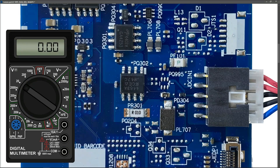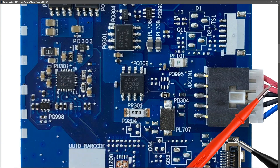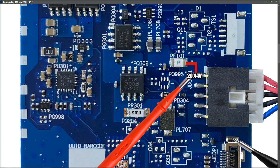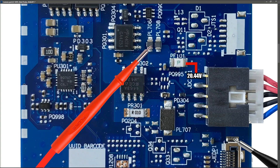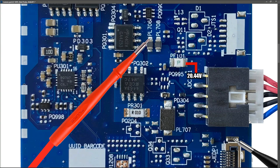Voltmeter in the 20 volt range — that's volts DC. We find the ground, which right here I'm going to take from this port here. We could take ground from here or find it at one of the other holes in the board as well. This is where the red wire comes in and hits our motherboard, so I place my probe here and find that we have 20.44 volts at this point. Following the 20.44 volts across the fuse and measuring here, I get 20.44 volts — so our fuse is good. Jumping across our two inductors on our path into the motherboard, I measure 20.44 volts also.